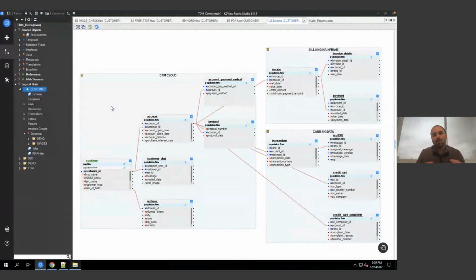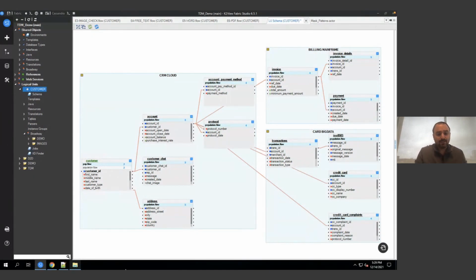So when we look at the overall customer information, we might have some basic CRM information like first name, last name, account information, addresses. In our example, the CRM is a cloud-based application. That customer might have some financial information, billing information associated with that, invoices, payments, details of the invoices. In this case, it's coming from a mainframe, as well as all sorts of card interaction, credit card interaction. And this is a big data example. Really, the technology for K2View doesn't matter. We know how to pick and choose all the relevant information about a specific business entity, in our case, customer, and we combine it into this micro database of this business entity.